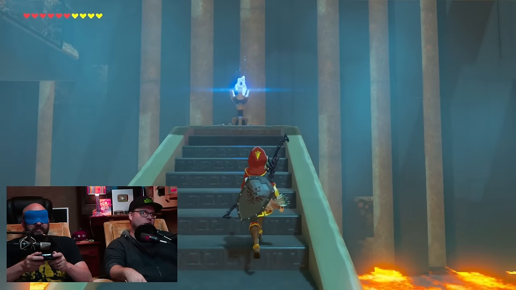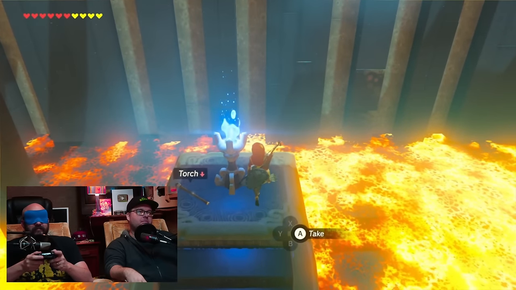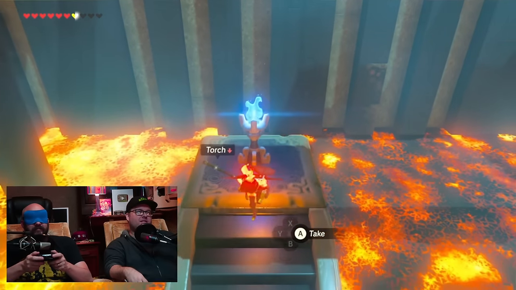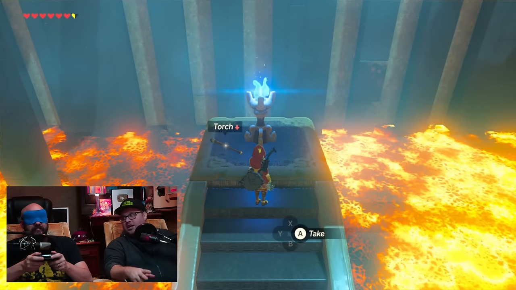I don't want to lose all this wonderful progress. Okay. Okay, stop. Push A. Back up a little bit. More. There, stop. Okay. Am I taking damage? Yeah, you were standing too close to a lit torch.